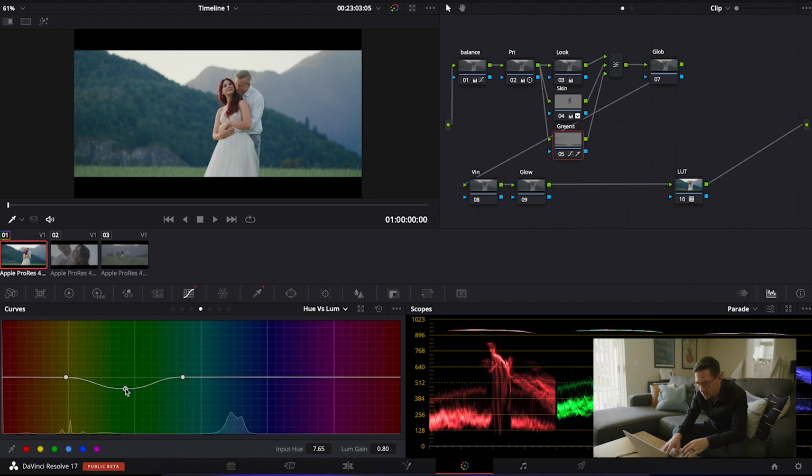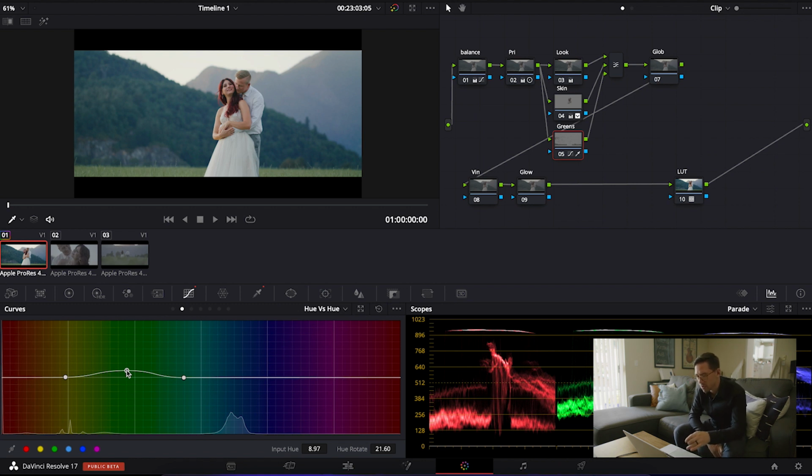That's looking pretty good. Last thing is, I feel like that grass is still kind of in those blue tones a little bit, because we did create that look, added a lot of blue tones in. And so I think what we're going to do is go under a hue versus hue, select those greens again. Again, just broaden this a little bit. And I'm just going to shift it towards the oranges a little bit. So we're just warming it up ever so slightly. Yeah, something like that I think is working for me. Yeah, that's great.